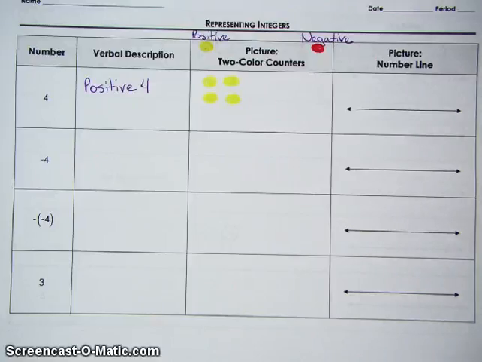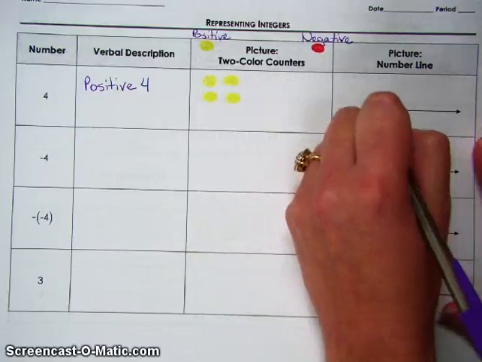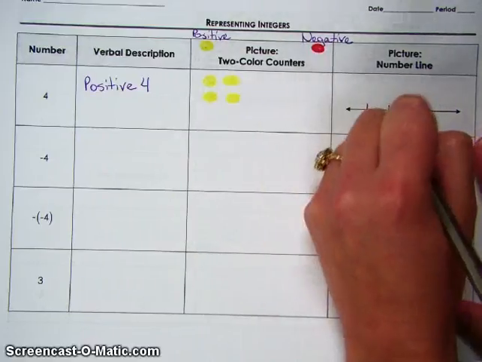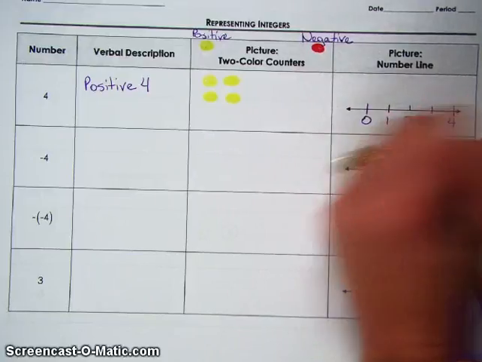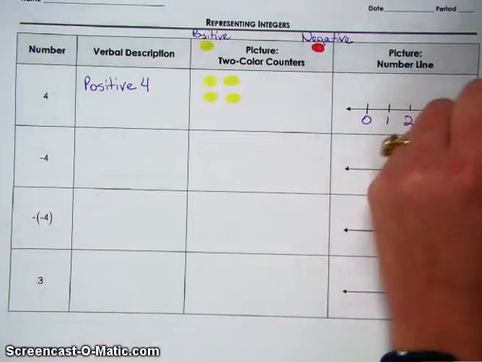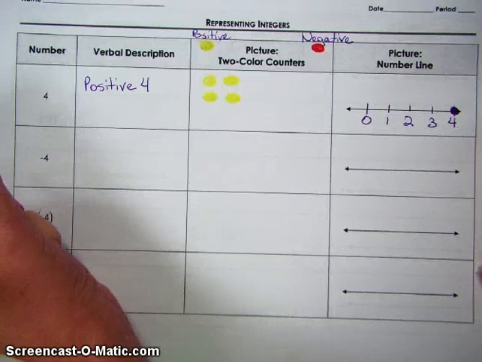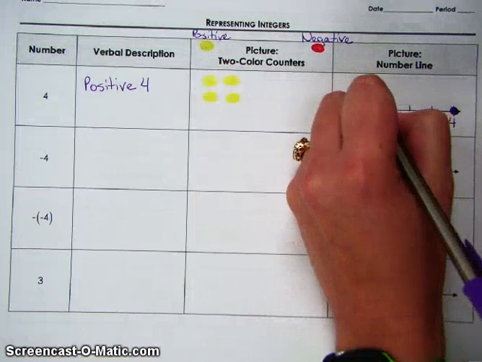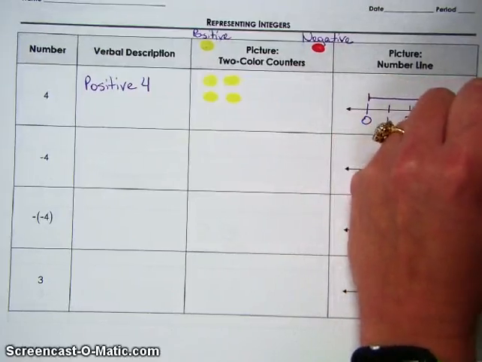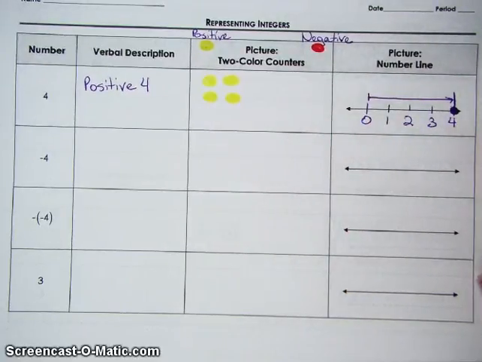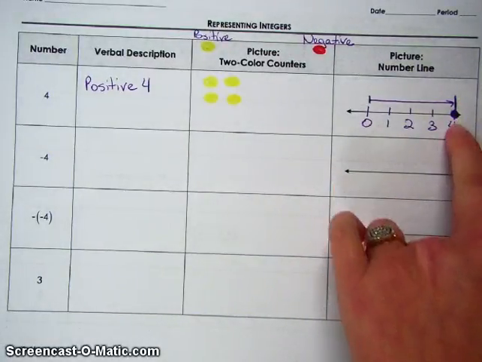Now let's talk about the picture on the number line. When you're doing a picture on the number line, you need to start with 0 and number it 1, 2, 3, 4. And at that point, you need to put a big dot on the 4 because we want the number 4. Or, there's another option there. You can draw an arrow to the number 4. In fact, that's better. Let's draw the arrow to the number 4. So now we have 2 markings for the number 4.